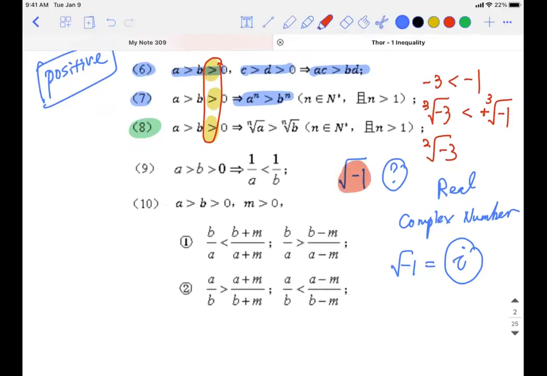So long story short, if you're already asking me in the high school territory, do we have the definition for the square root of -1? Yes. In the high school territory, all the way up to grade 12, you will be able to see the square root of -1 equals i, which is definable. However, for our age, roughly grade 9, grade 10, in our range, no, we'll never talk about the square root of -1. We only talk about the real numbers.